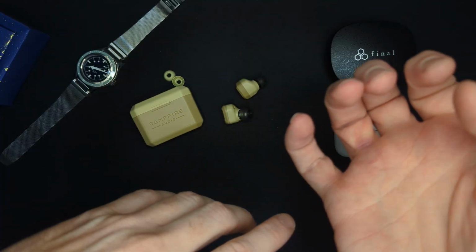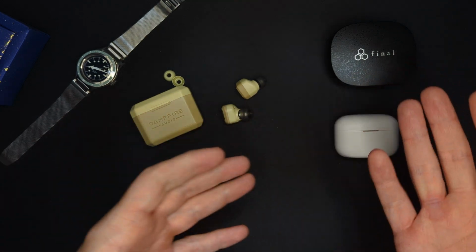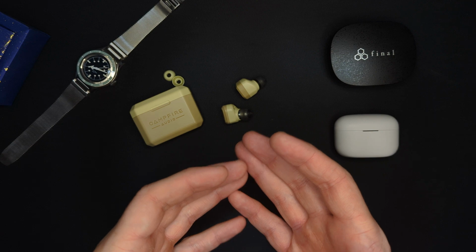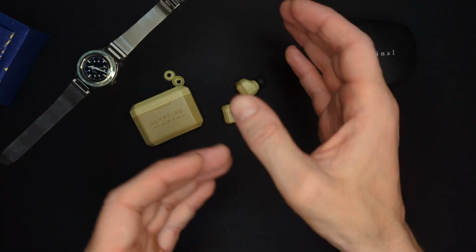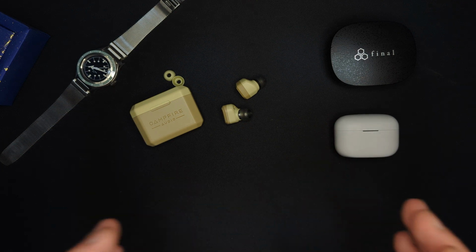I have another set of Kinera. I have the Mangra Zens up, etc. I'm in a fortunate position, I get stuff, but most audiophiles have earphones for different reasons and different price points.